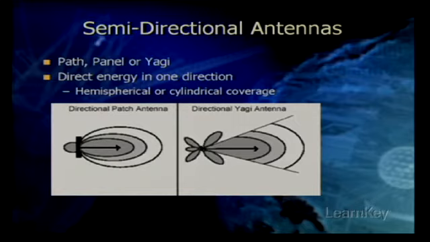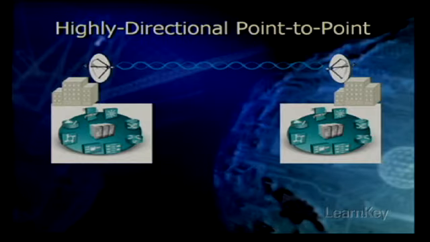The other major type of antenna that you have is what's known as a highly directional antenna. In the case of highly directional, as the name would suggest, highly directional antennas emit the most narrow signal beam possible of any antenna type, and always are going to have the greatest gain of the 3 groups of antennas. Highly directional antennas are typically concave dish-shaped devices. And these antennas are excellent for very long-distance, point-to-point wireless links.